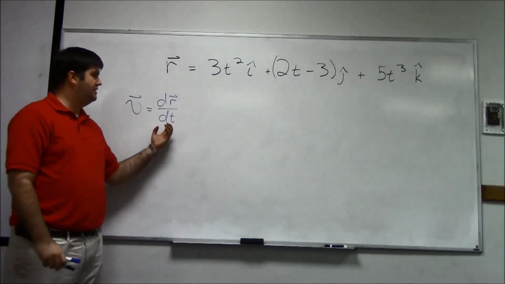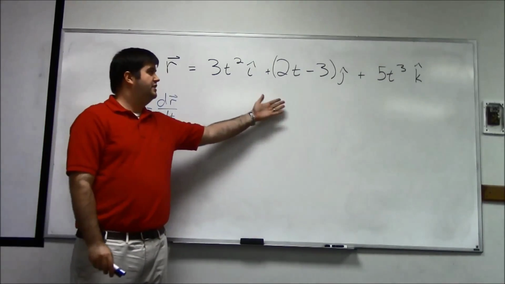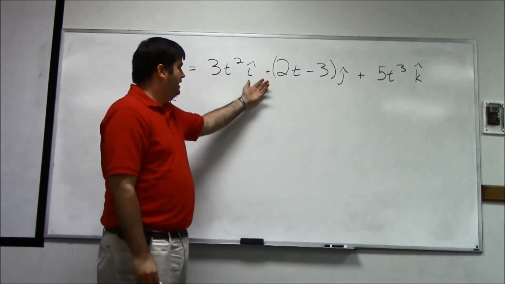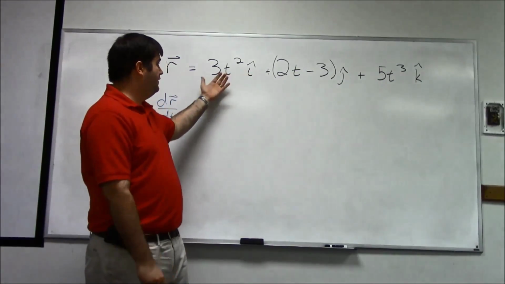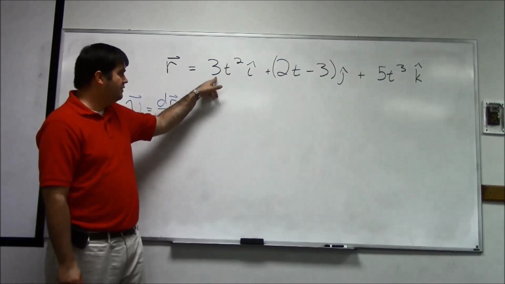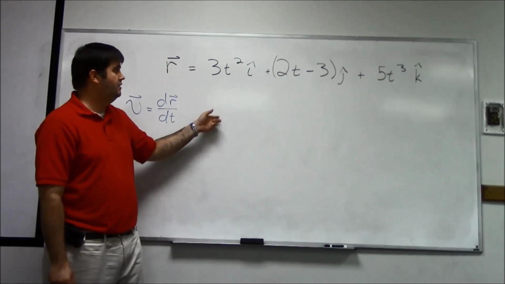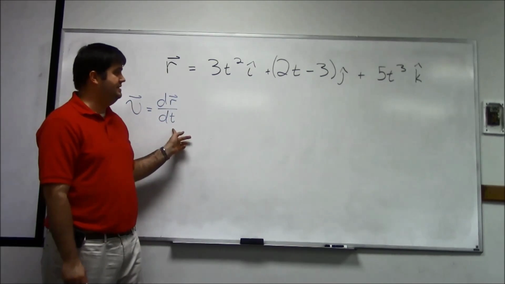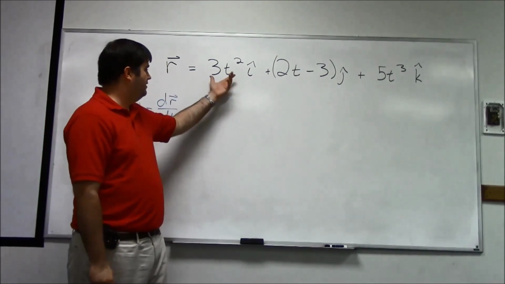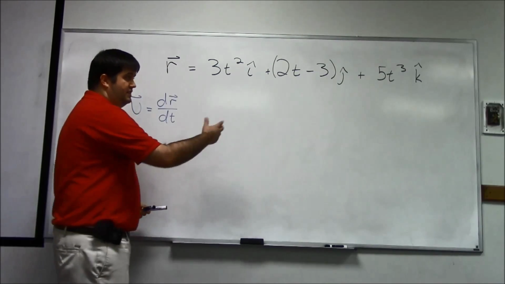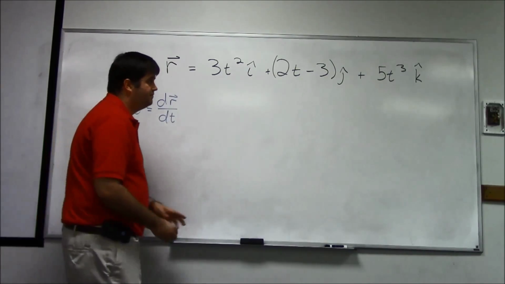In this case, you would take the time derivative of each term, just like you would any other time, and the vector itself is treated like a constant. If I took the time derivative of this term, for example, the 3 would just go along for the ride. Well, so would the i. Neither of them changes with respect to t, and so I would just end up with a time derivative of each term, the same way I would if I didn't have i's and j's and k's.